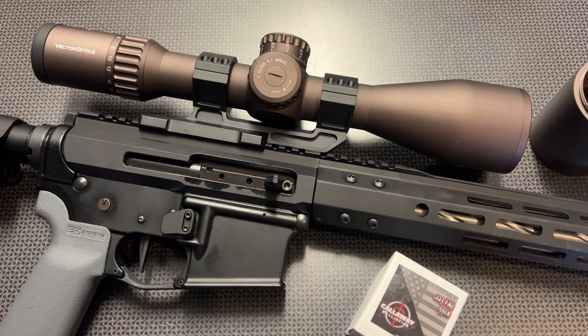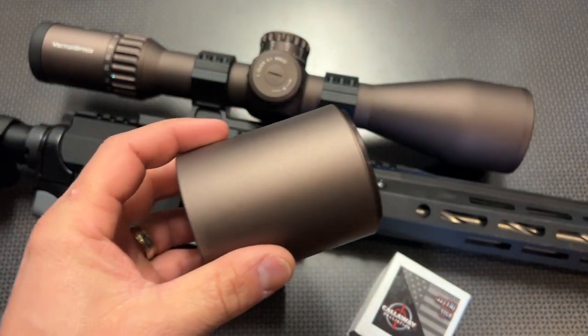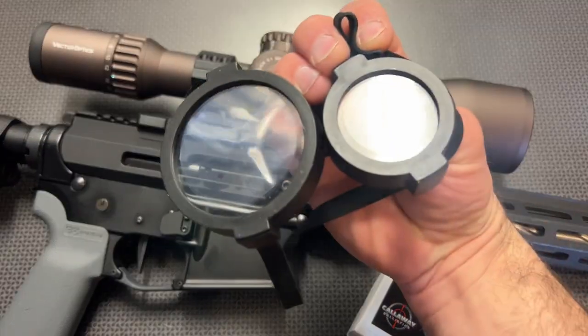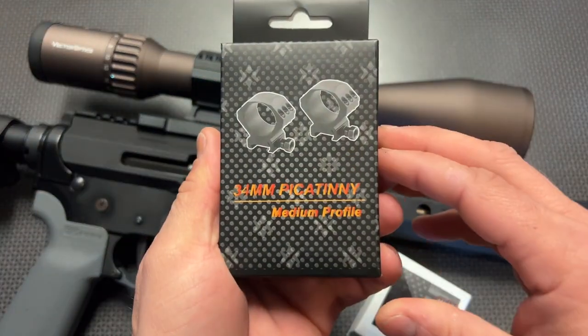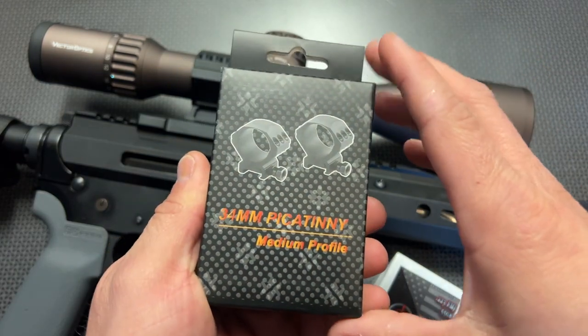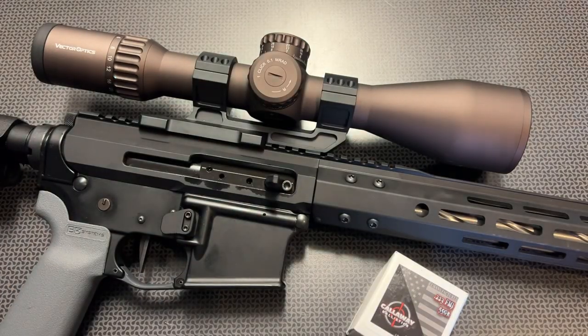This optic is high-value, but it's not cheap. The price comes in at about $849, but they've put it on sale for my viewers to $806. Add that 10% off code 704Tactical on Vector Optics' website and it comes out to about $725. Inside the box you also get a sun shade, lens covers — the clear versions — and 34mm rings, so everything you need to mount it up to a bolt-action rifle or an AR.